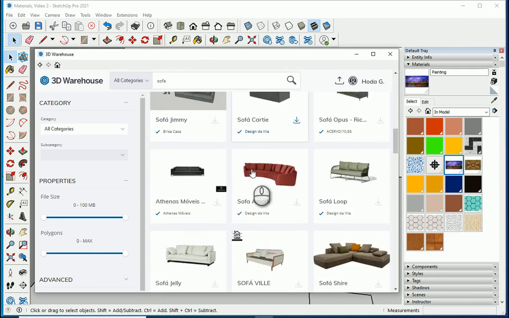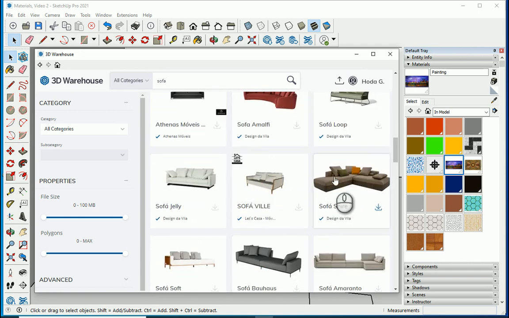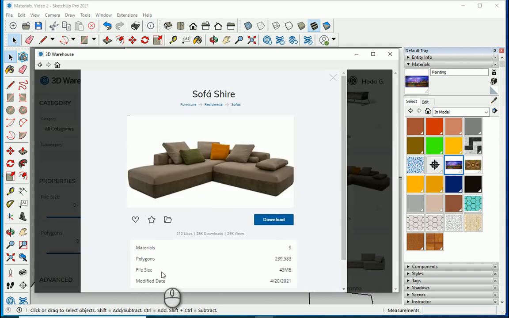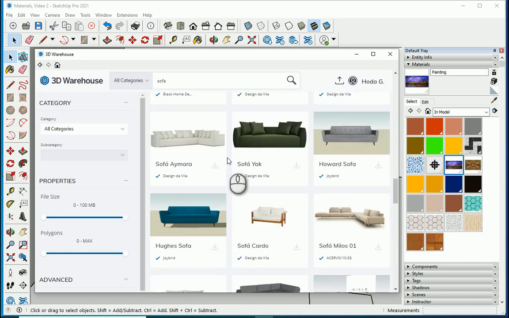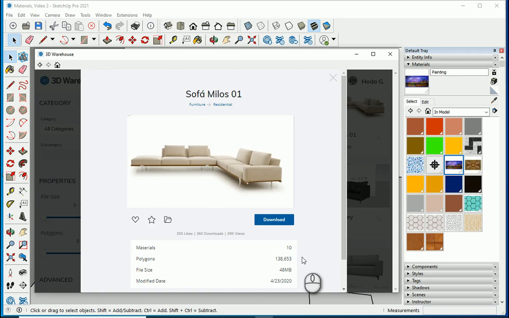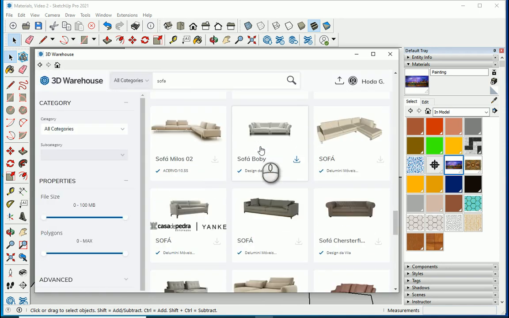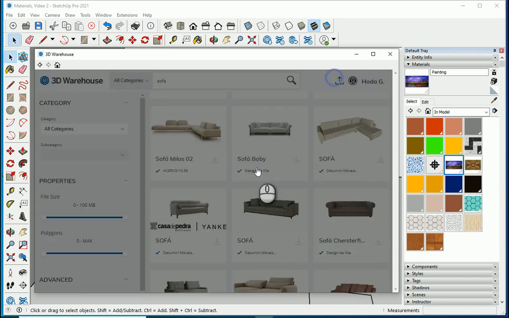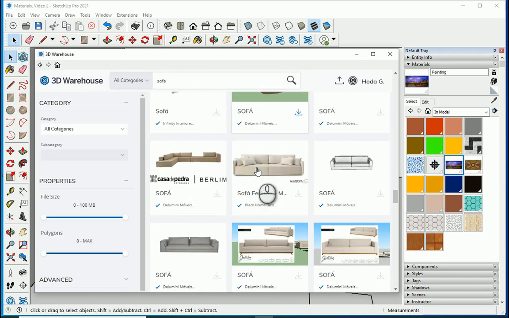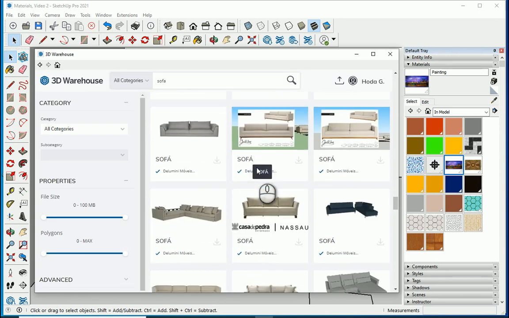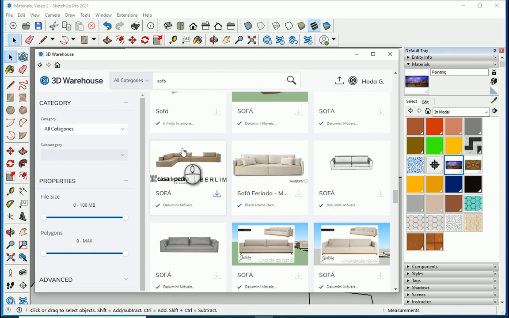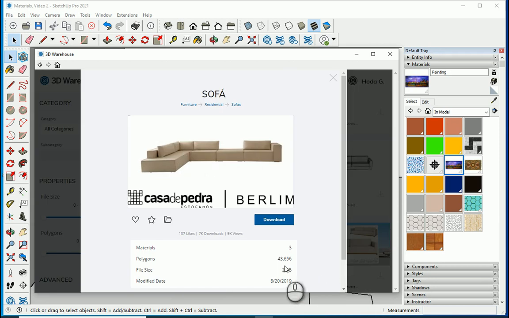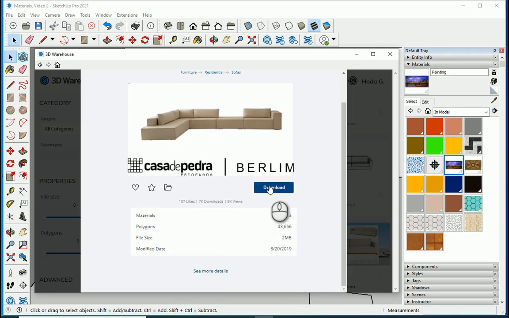One of the things you need to consider is the size of them. So when I click here, it shows that this file is 43 megabytes. It's very nice, but maybe I'll go with a lighter file and I want it to be L-shaped. This other one is 48 again. So if you scroll down, you'll find something like this is 7, but I found something which is kind of high in quality, and at the same time it looked nice. I guess it was this one. It's only 2 megabytes and it seems good. I'll go with this one, download.